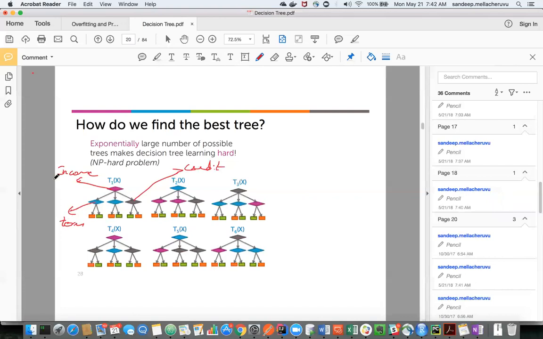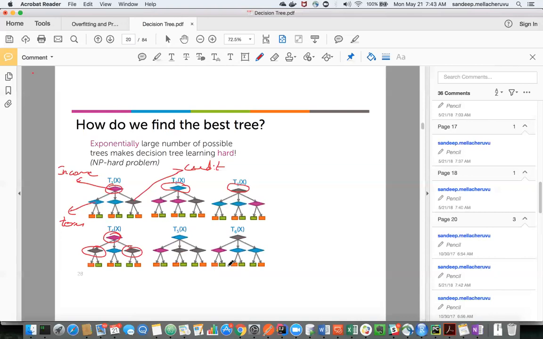So how many trees are possible? That we will try to understand. The first one is, maybe you start with income, then you go with the other two. Or maybe you start with term and you divide it into the other two, which are income and credit. Or maybe you start with credit history itself and continue with the others. Similarly, you start with income, but you divide the data set more on credit history than the other one, which is term. So there are multiple possibilities that are available for you. You have to try out all the different combinations of building this tree.